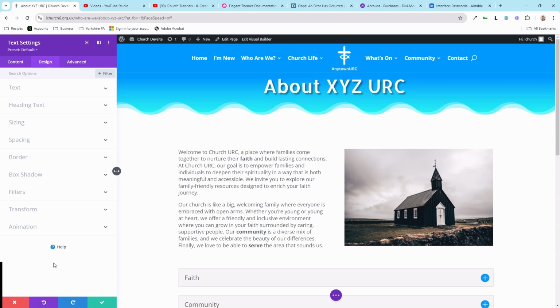As iChurch webmasters, we're not asking you necessarily to be website designers or creatives. If you are, that is brilliant, because Divi allows you and enables you to be that kind of person. But if you want to keep things simple, then definitely do so, because otherwise you could really get lost in a good way, but you can really get stuck down rabbit warrens by finding all the different options that are available to you, because there are lots of options. So keep it simple.